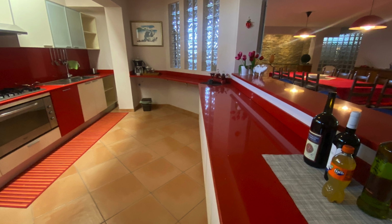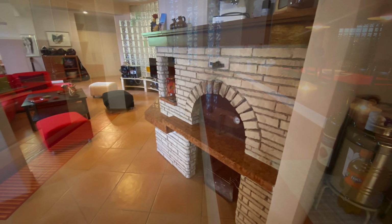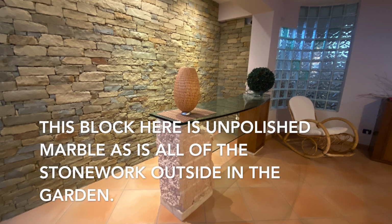And this is a nice little living area. It's got the fireplace down there, the bread oven, and a great place to entertain, or you can rent it out as a whole separate unit, and I think it would fetch a pretty penny because it's gorgeous and it's massive. Check it out.